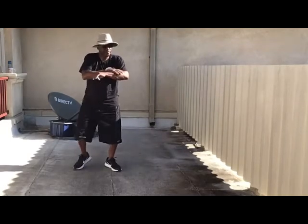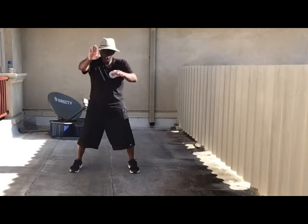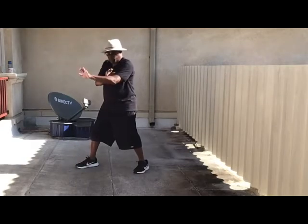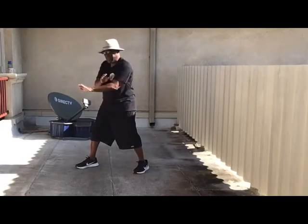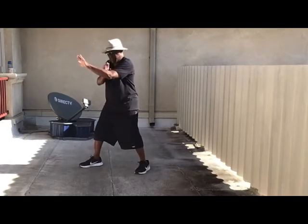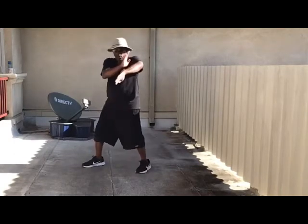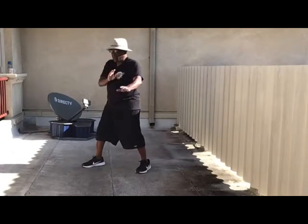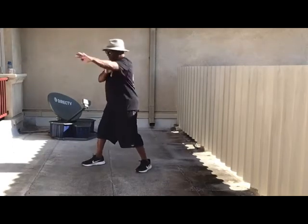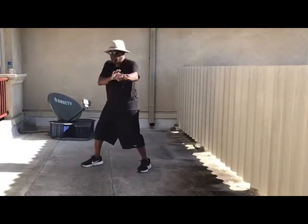I can also do a POC. The thing with the Jut — you have to be more precise. Because in Sil Lim Tao, we do double Tan and that Jut back. We do a little diagonal line back. So the tendency that most people would do is bring their hand down, but if you do the Jut, you make sure you keep it up here. Don't bring it down. I prefer the POC — that's my personal preference because I knock the hand away. But the Jut is good for this purpose. I can Jut and imbue, because when you get to the Sil Lim Tao form, you Jut and imbue. So I can Jut and imbue to the eye.